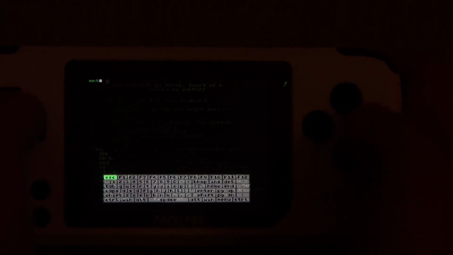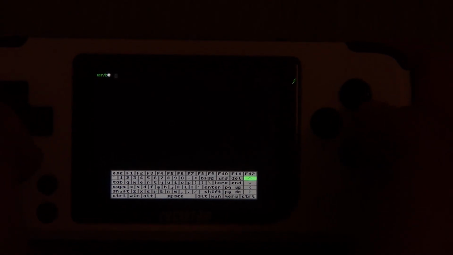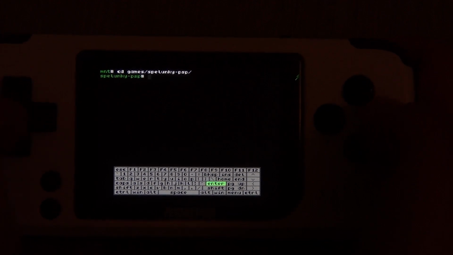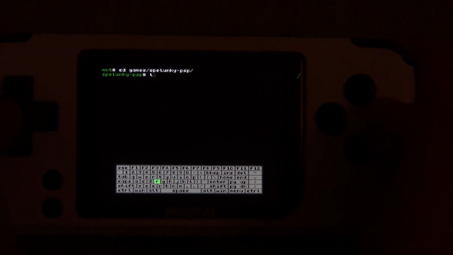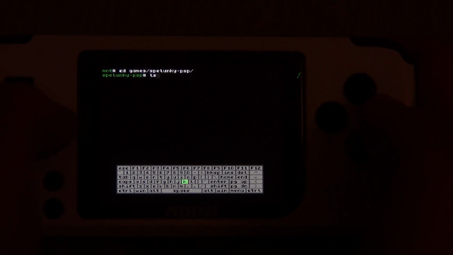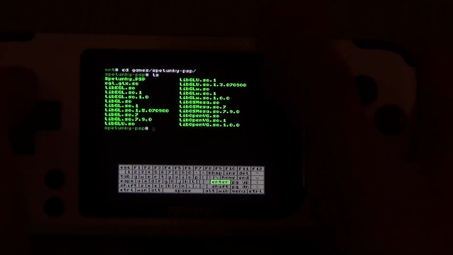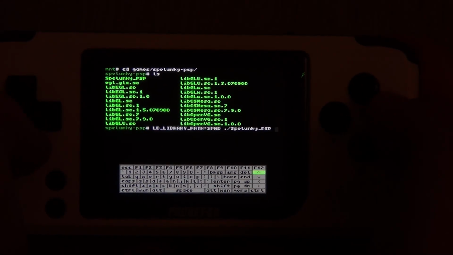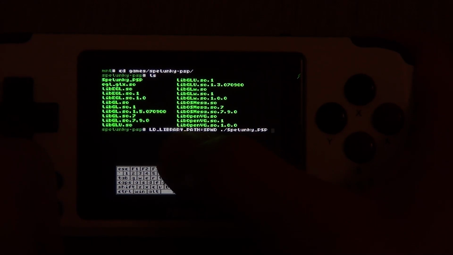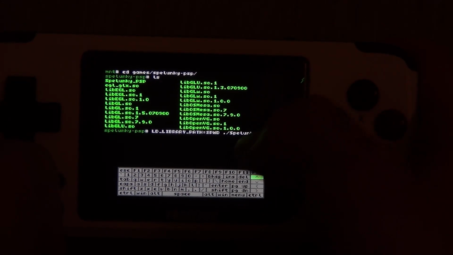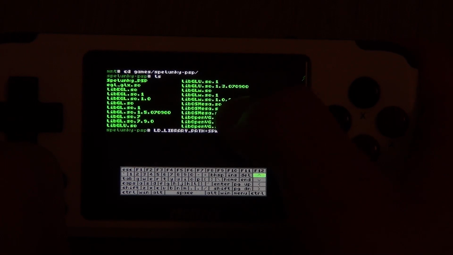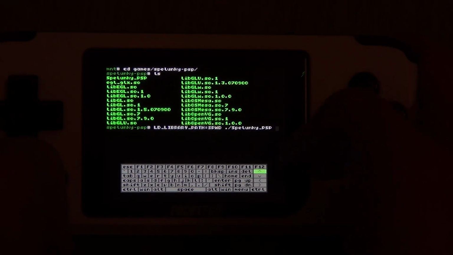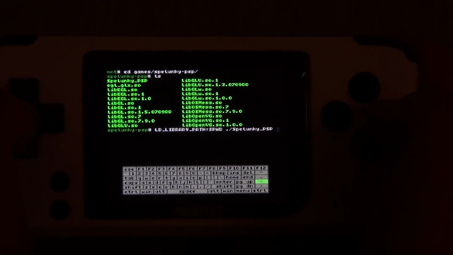Let's run the terminal and get to the directory with SpelunkyPSP. Now, because I copied all those Mesa runtime libraries, they should be present here, and they are indeed. So now let's run SpelunkyPSP, but we'll modify the LD library path, so the system, the linker, would prefer those libraries instead of those that may be installed in the system with the same name. Okay, let's run it.